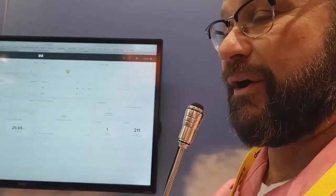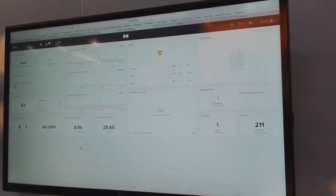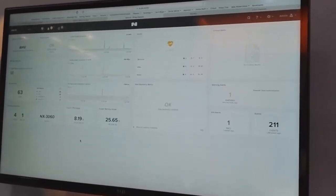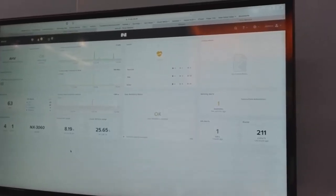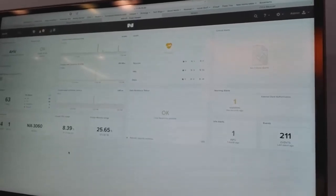We moved over to the demo pod and we are here with Martijn from Nutanix. Martijn, what are you showing us? What you can see on the screen here is the Prism management interface — this is how you manage Nutanix clusters. It's a built-in HTML5-based interface, very simple to use, with a cloud-like overview. The start screen shows which hypervisor is being used — here it's an AHV cluster, the Acropolis hypervisor, but it can also be Xen Server. It shows available storage, VM status, hardware config, performance statistics, and to the right is the status of your data resiliency, services, cluster health, and any alerts.